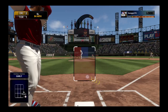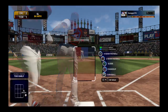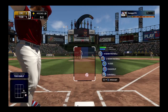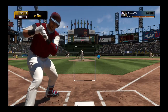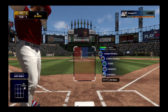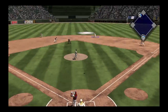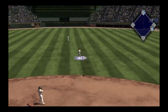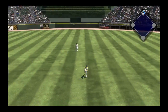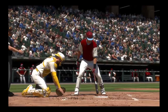It's 0-1. You might see a change of game plan right here from the pitcher and catcher. They have to find a way to get these guys off that early count heater. Look for a little bit of change of pace. And he missed with it. It's 1-2. After 2 breaking pitches, there's a pretty good chance right now you're probably going to get something right in the middle of the strike zone to swing at. So if you're looking for it, go ahead and turn that baby loose. Bronco takes charge out there, and he stays with it for the second out.